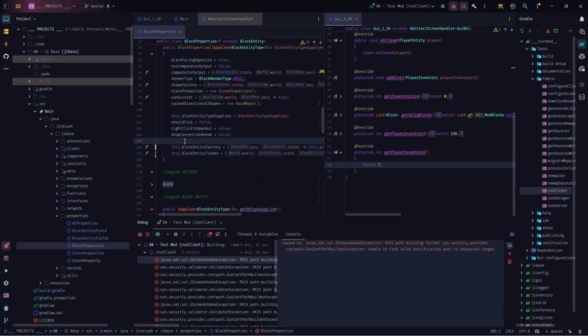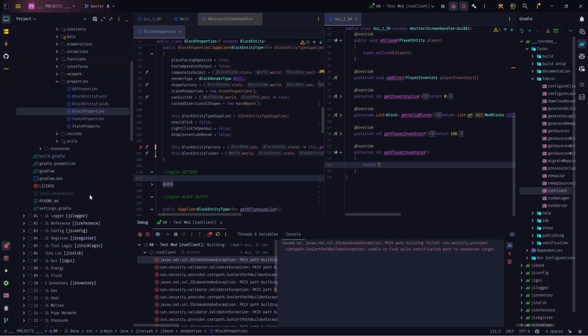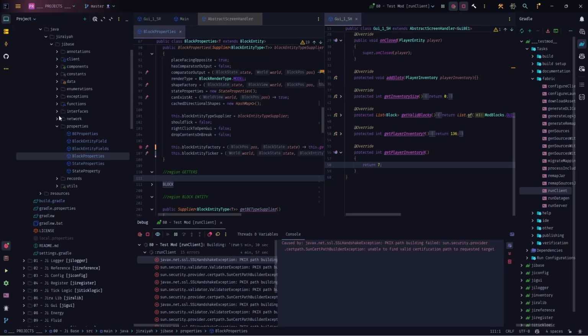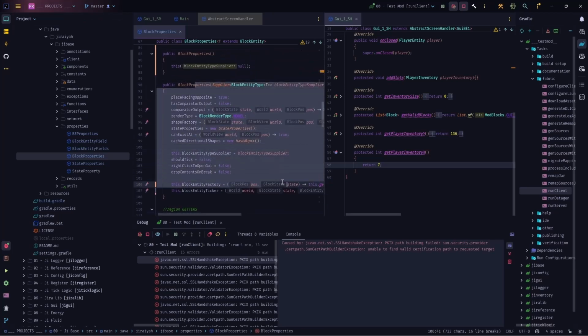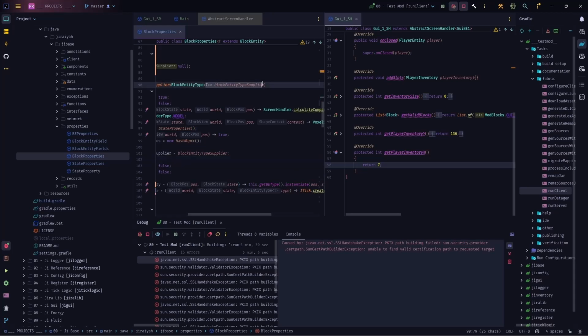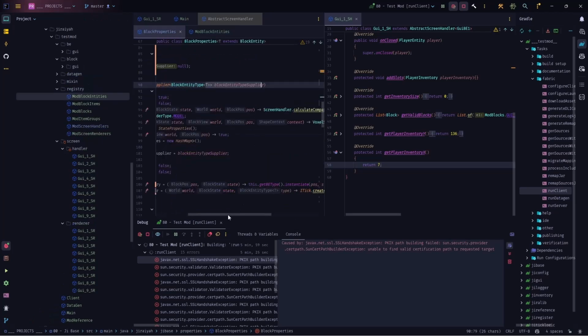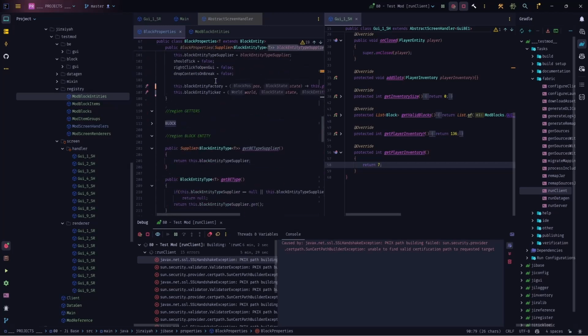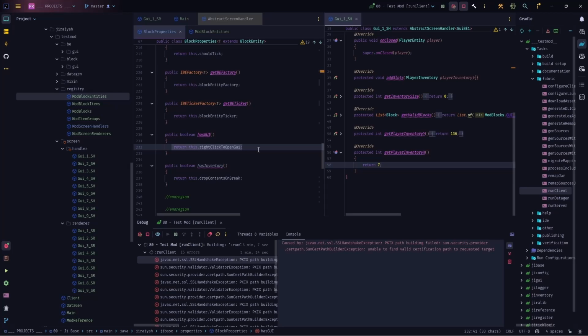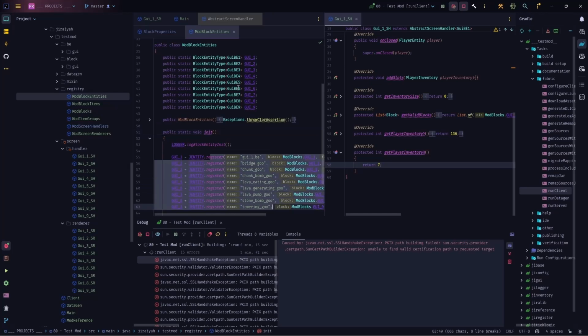Second of all, by having a check here to see if we have the supplier or not, I was forcing the mod to use inline initialization for things like block and block entity, because when we are registering a block, we are trying to get our hand on a block entity type. And at that time, let's go back here, these guys would be null. So when I would go back into properties and I would call something like .add GUI, I had some checks here that would throw exceptions. Guess what? They would throw an exception. So I had to go back and move everything to be inline initialized so that things work. And I didn't like that.